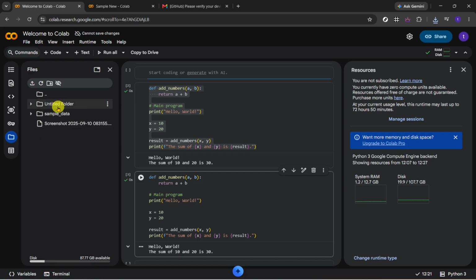You can place files into it later as needed and use it to keep your Colab workspace cleaner and easier to navigate. Creating folders is a simple habit, but it can make a big difference when working on larger projects or when you need to separate files by task or purpose. That's all it takes to create a folder in Google Colab.